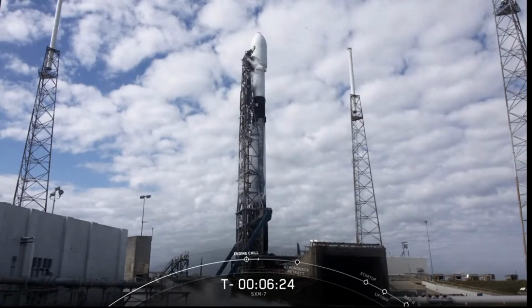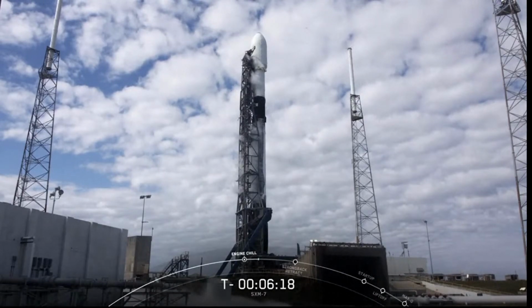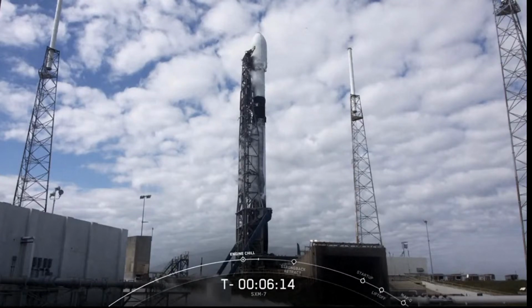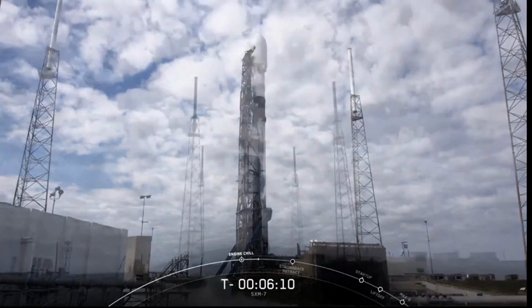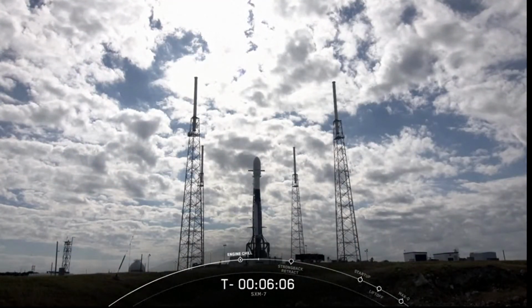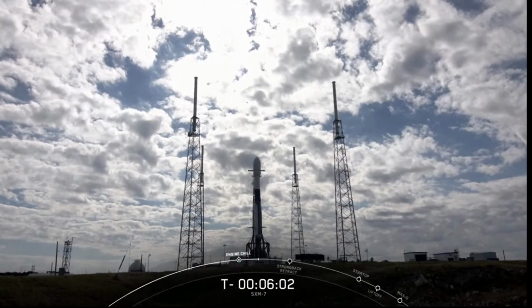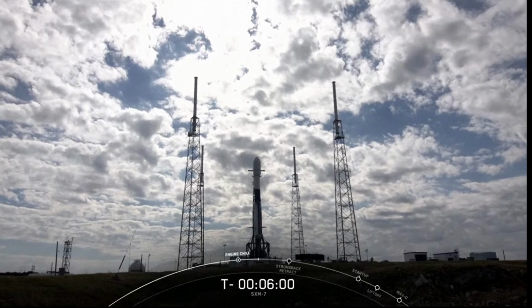Prior to the start of our webcast, our Falcon 9 team performed functional checkouts for the SXM-7 satellite. At T minus 38 minutes, the team concluded their electronic go, no-go poll and gave the okay to proceed into propellant load and launch. To keep both stages of the vehicle cooled as much as possible close to launch, the team at Cape Canaveral began loading propellant at T minus 35 minutes.